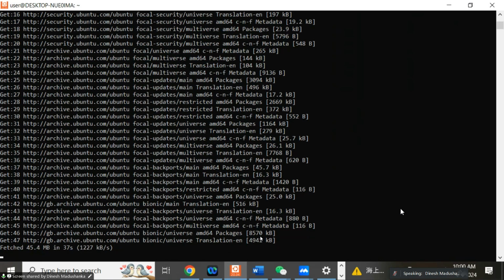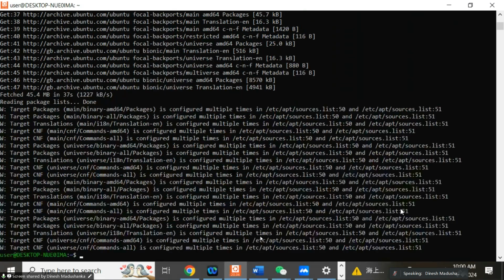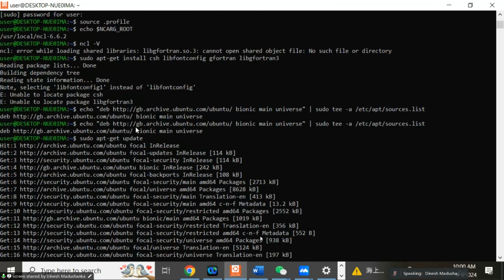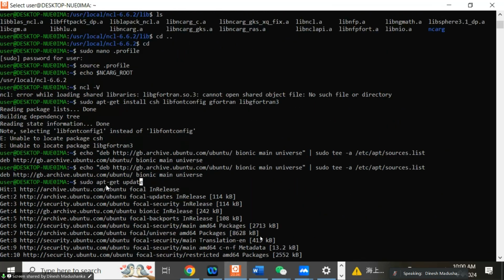So it's okay. After that, it will appear like this. After applying that command once, you need to apply the update: sudo apt update.